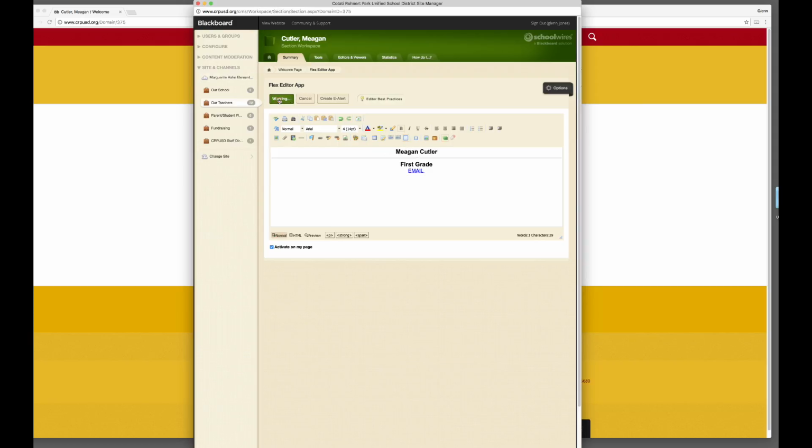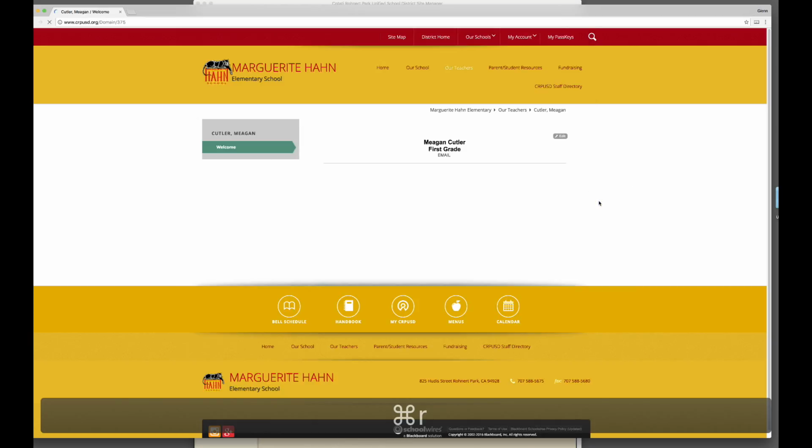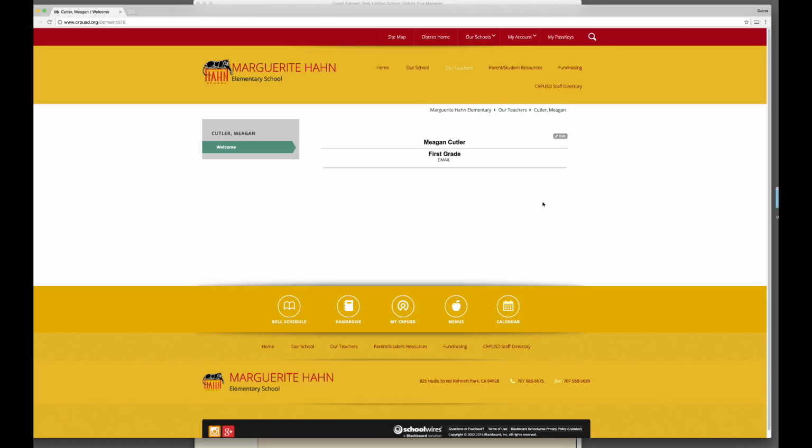I'm going to hit save, and then you would go back and refresh your page. If you're on a Mac, it's Command R. If you're on a PC, it's Option R, where you go up to your history or view and reload. And you can see I put a line in there. Now this bottom line here, that's just part of the website to let you know it's the bottom of the web page.